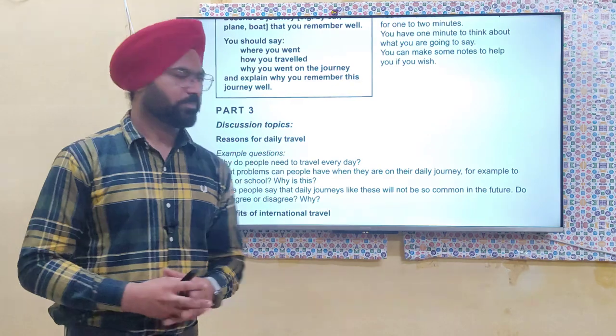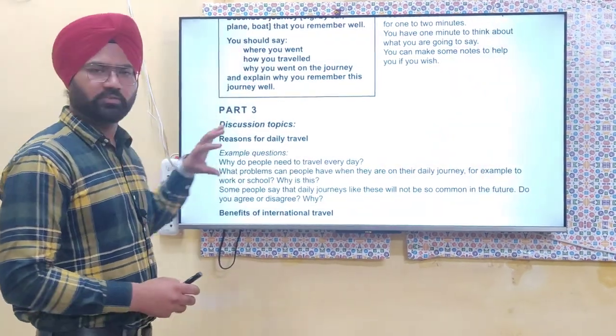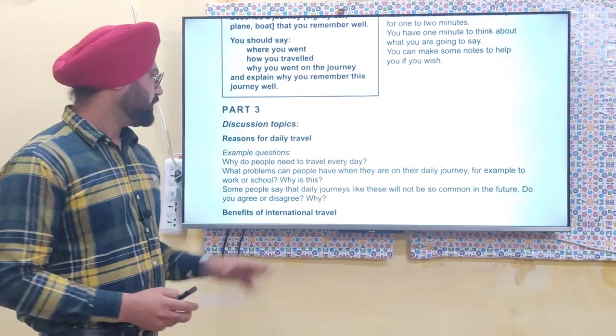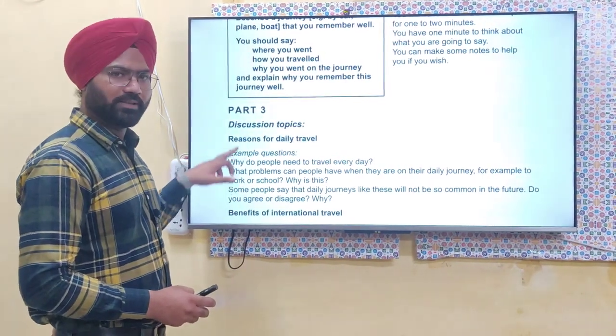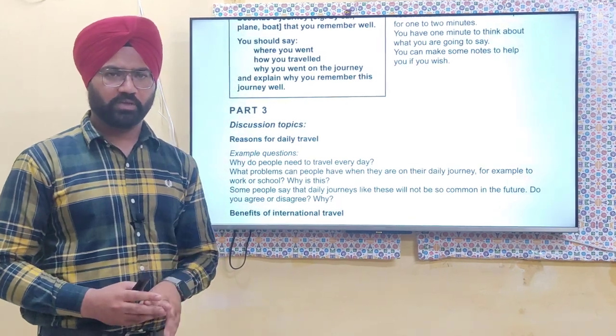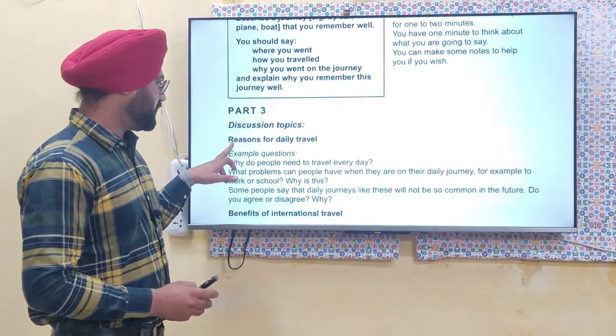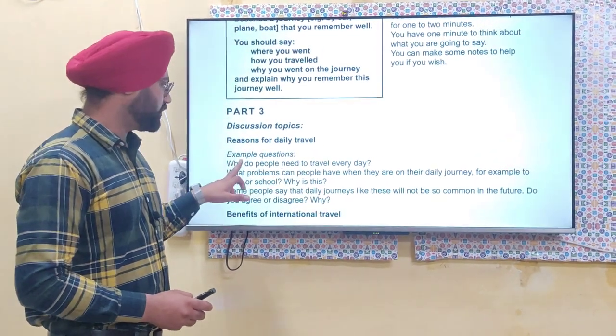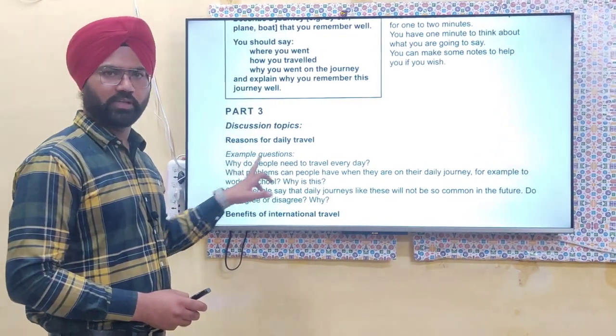So let's get started. First of all, these are sample questions from the Cambridge official book, and you can see that these are the discussion topics. The follow-up questions are the discussion topics, and here is the topic, the reason for daily travel, and read here. These are called the example questions.